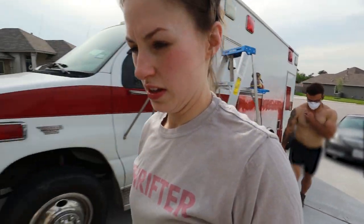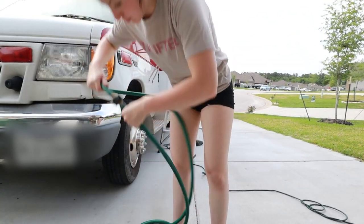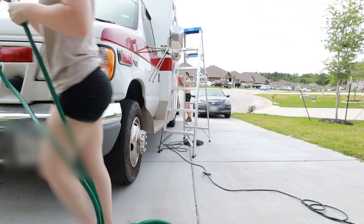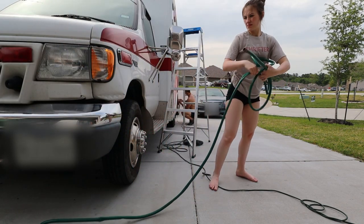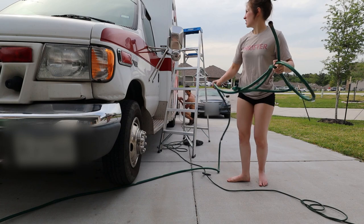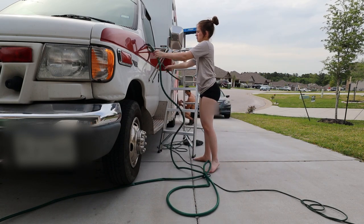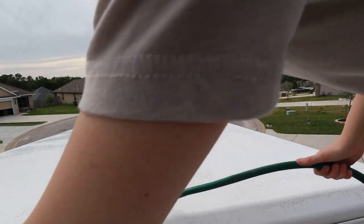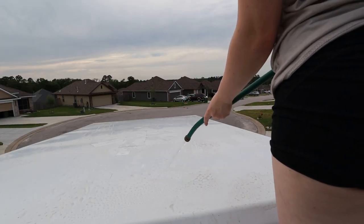Now I have to go find our water hose to hose off the roof. Let's see if it works. Light. Good.